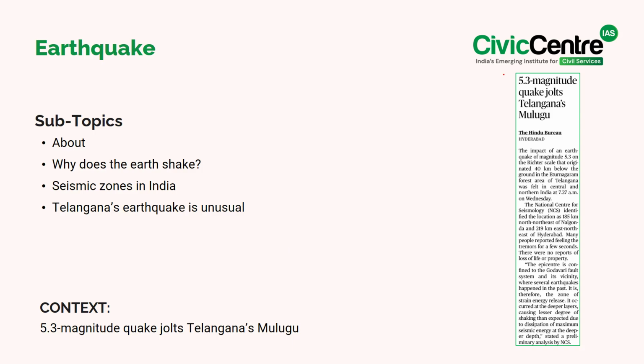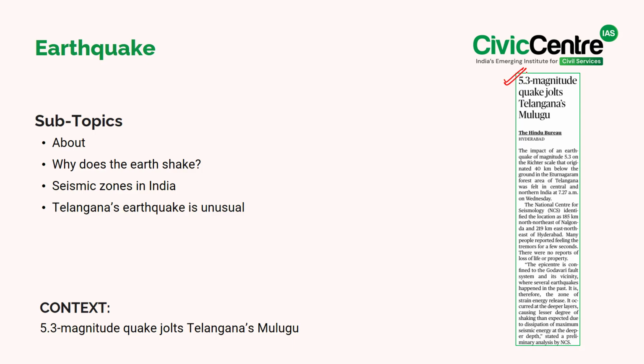Next article of the day says that the impact of an earthquake of magnitude 5.3 on the Richter scale that originated 40 km below the ground in the Etnagram forest area of Telangana was felt in central and northern India at 7:27 a.m. on Wednesday. Furthermore, the National Center for Seismology identified the location as 185 km northeast of Nalgonda and 219 km east-northeast of Hyderabad.